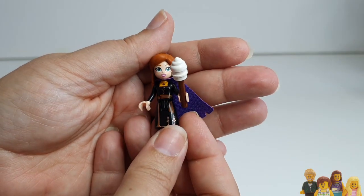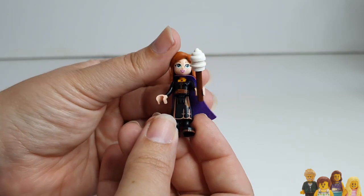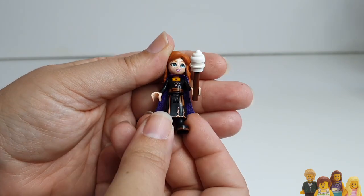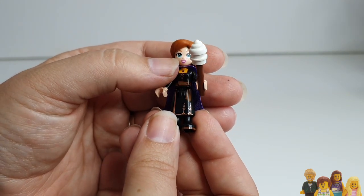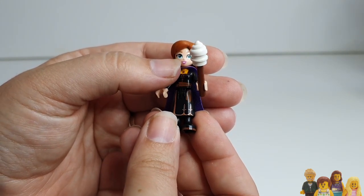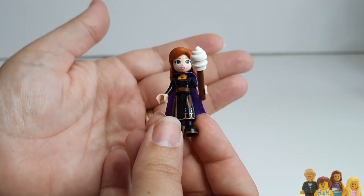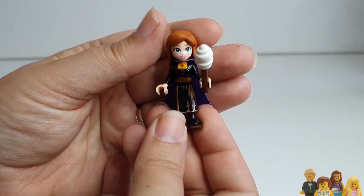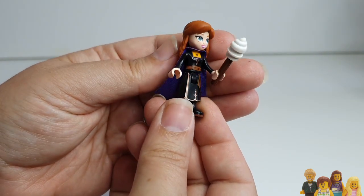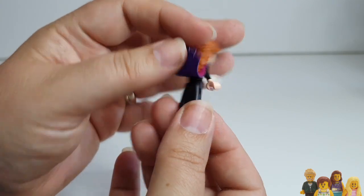She's got a bow on the back as well. Anna comes with a marshmallow for toasting and all of her pieces essentially come in the same two sets from before, but her face is new. This is the new style eyes they've suddenly brought out — a lot more cartoonified. They're bigger, which is kind of closer to Disney's big-eye style, but I think it just gives them a weird look. I'm not overly keen on those eyes. I do love the hairpiece though, and you've got the jewel-coloured cape.